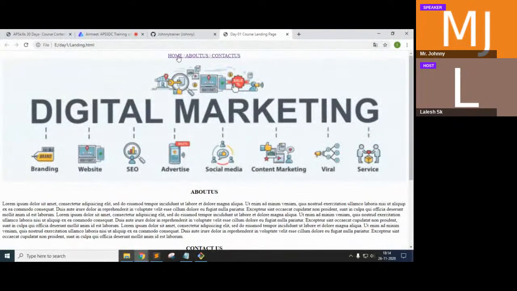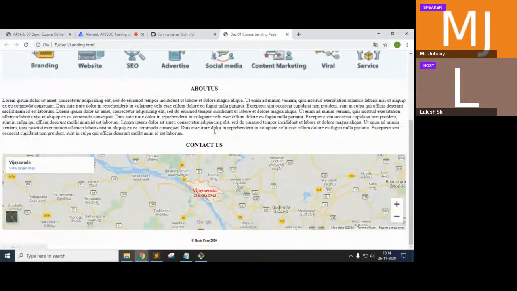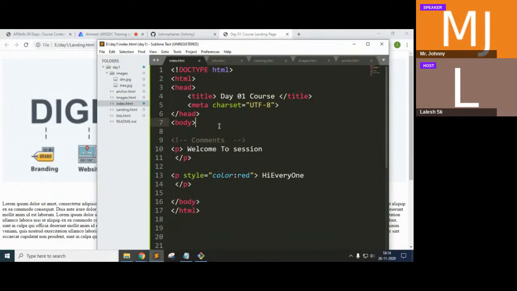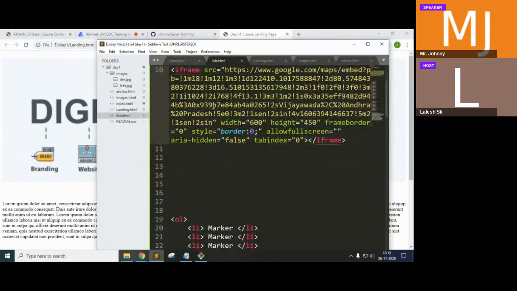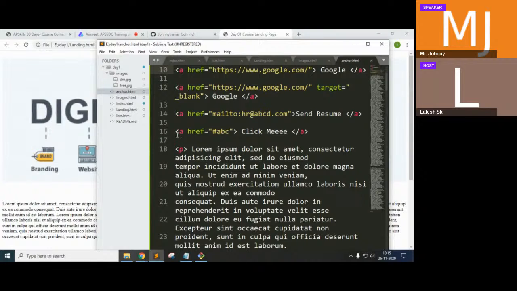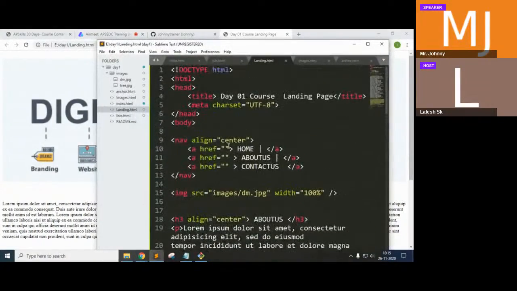But the task is, when I click on this contact us, it should be able to jump to the contact us part. So based upon the concepts you have done, like index.html, lists I haven't used. I have used iframes here, and I have used images, and I have used anchor tags. Here we can use a property called hash of ABC, where it will try to navigate within the same page. So I want to navigate within the same page, right? So I will add here hash of home. This we can call an ID value. About us, and the next one hash of contact us.